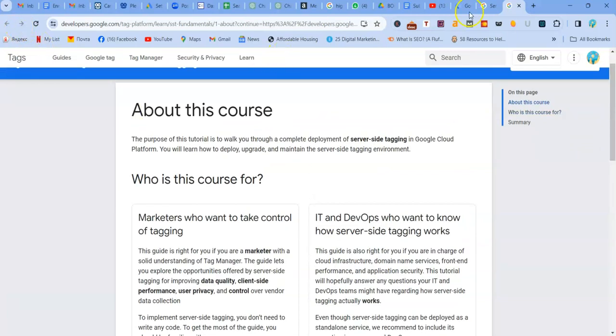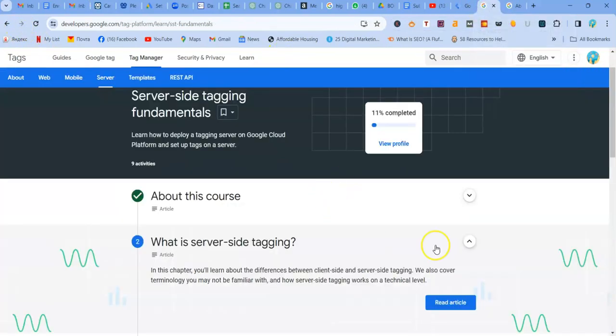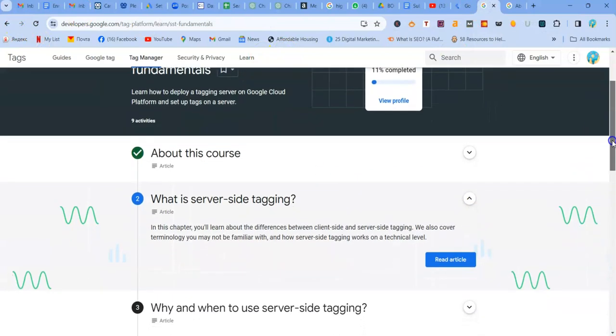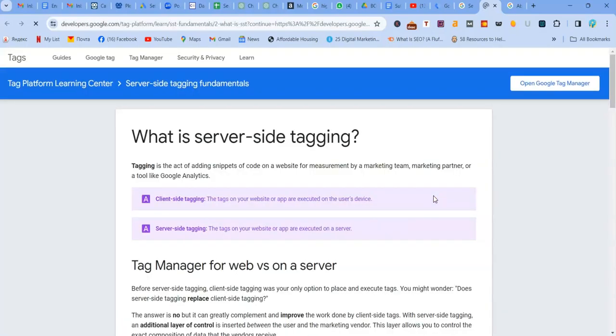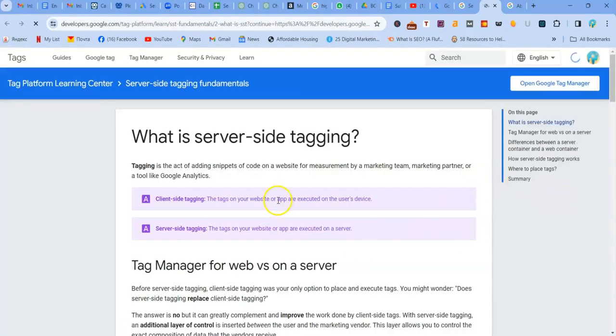So if we go back, this is just for those who don't really know what we're talking about. What is server-side tagging, right? Tagging is the act of adding snippets of code on a website for measurement by a marketing team, marketing partner, or a tool like Google Analytics.